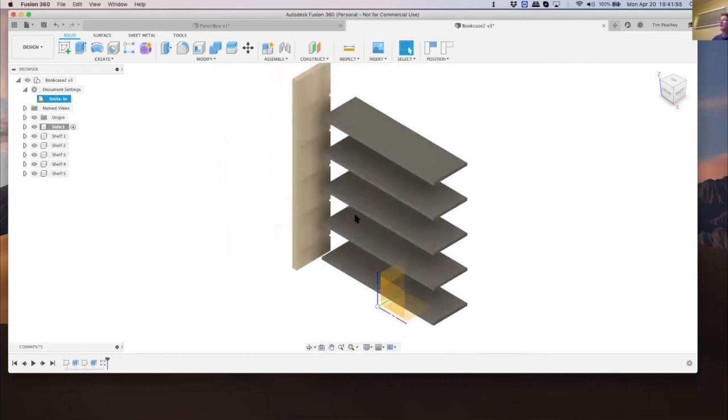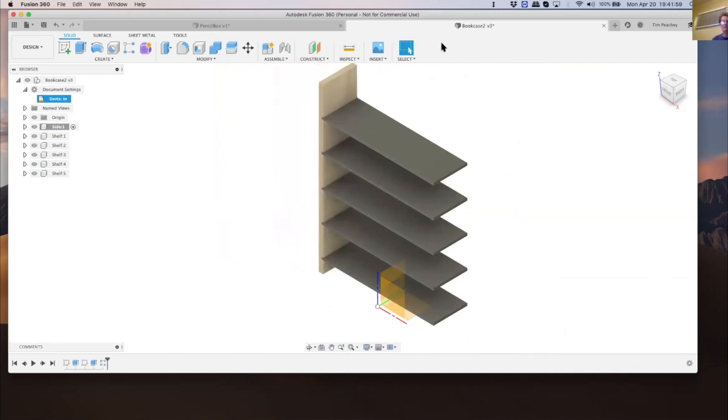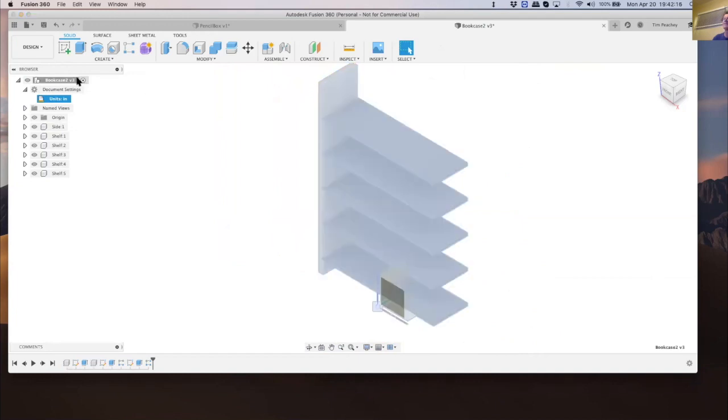Okay, so now I just pulled the part away to have a look at it. I'm going to revert the position back in place. And now I want to create the side on the other side. Again, this isn't within side, this is at the top level.